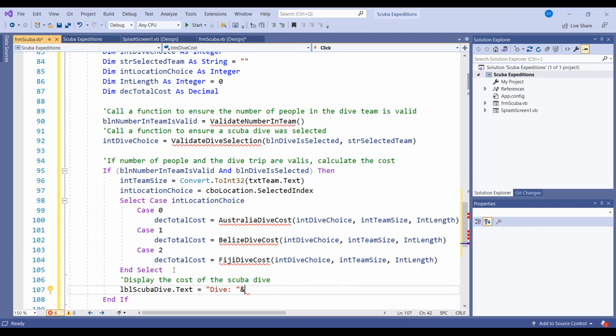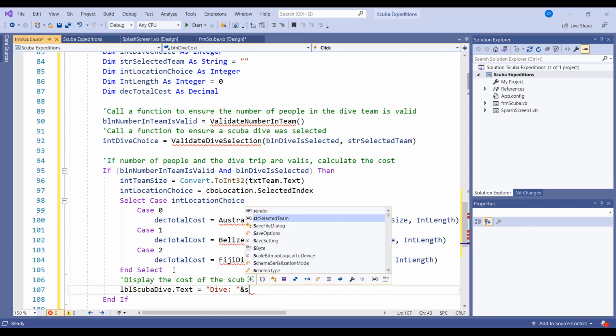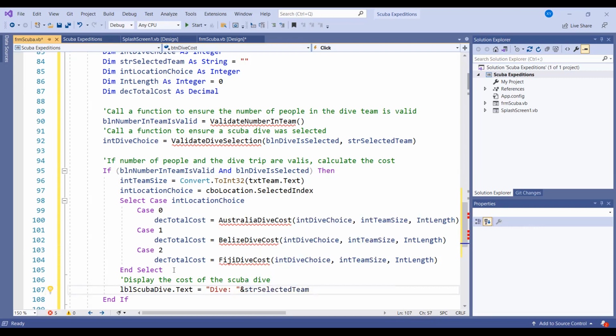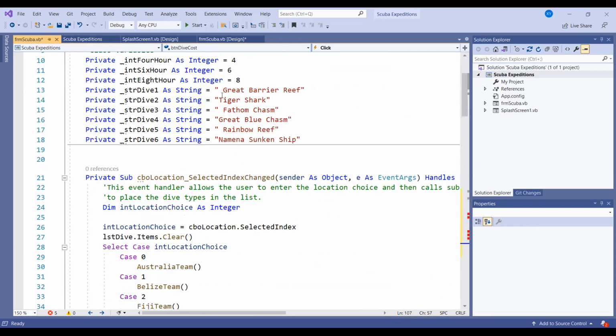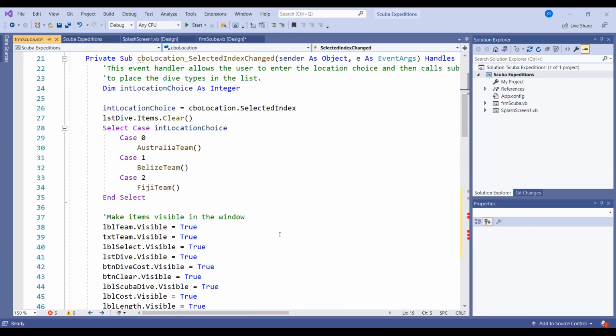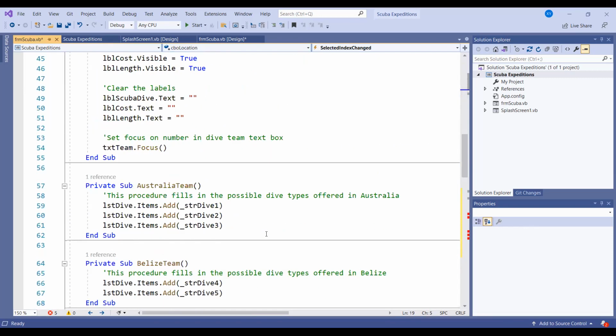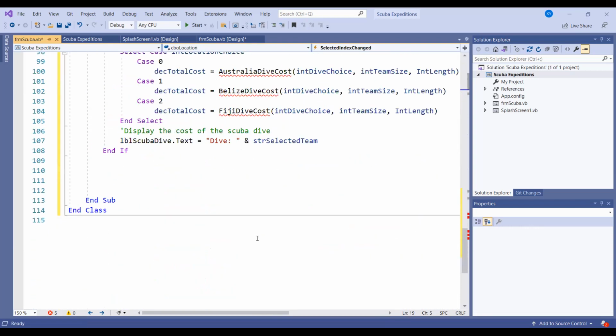So we have 3 result labels you have to display. We have div and we display the string selected team. As you can see here, we define a string selected team. You know, which one you're gonna select, right? String 1 or 2 or 3, right? So you're gonna have that.